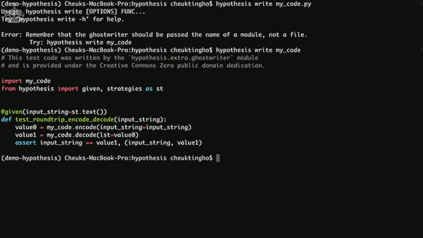Yes. So this is the ghostwriter generating this file for me. So imagine I haven't written the test, right? So now Hypothesis will just generate this for me. And you can see that I have a given. It's very similar to what I have done. So what it does is that it will get given as the decorator.